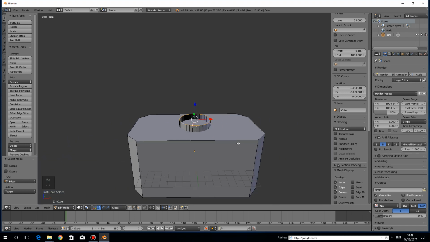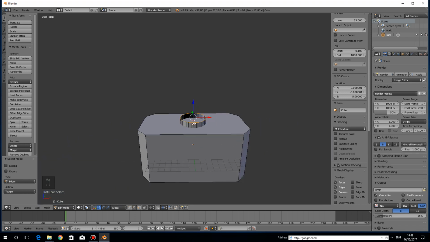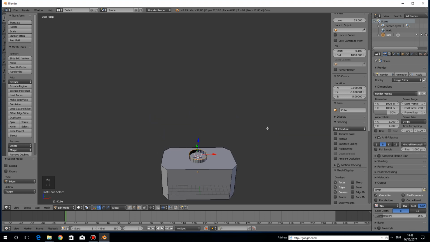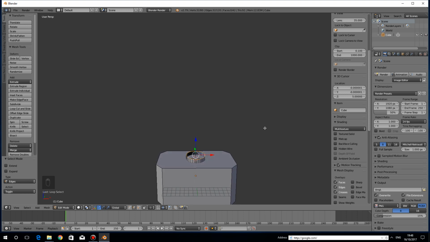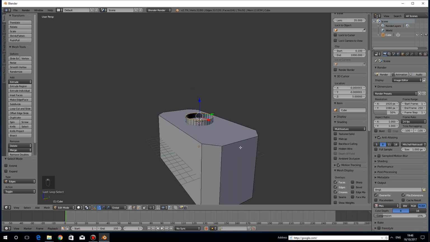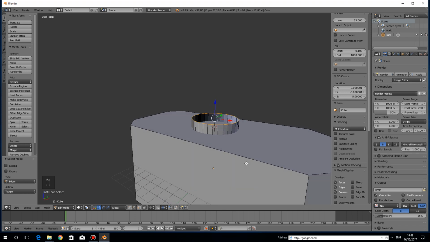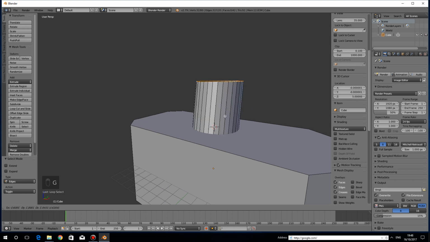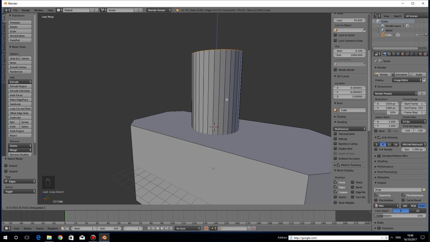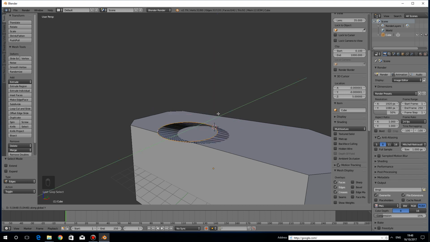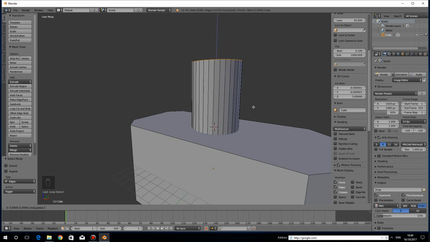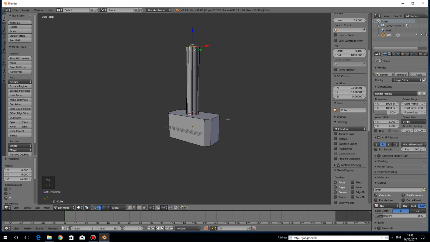Right. Now I know that this cylinder is 2 units high. I want it 26 if I remember right. So I need to move it up 24. The translate tool, the move tool, is the G key. Press the G key and you can move it. If you press the Z key, you can then constrain it to the Z axis, X to the X axis, and Y to the Y axis. We want to constrain it to the Z axis, and we want to move it up exactly 24 units. So we then type 2, 4, and then press enter. That is now 26 units high.